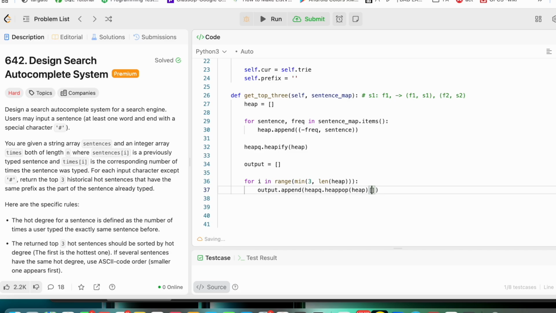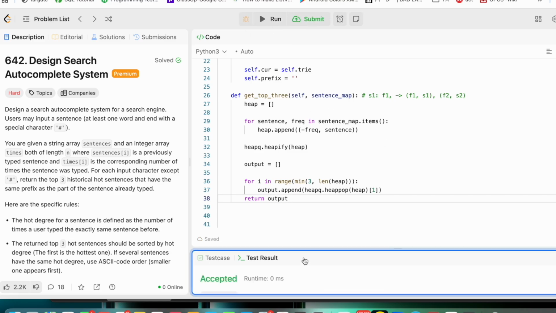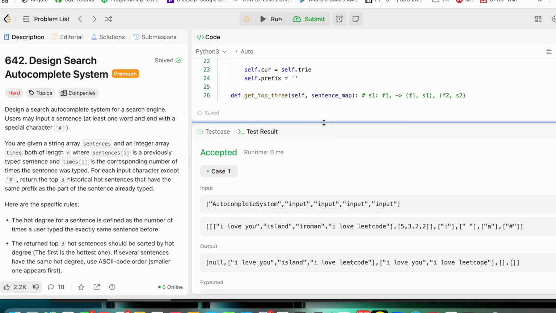That will be the frequency and the sentence, right? But we don't need the frequency, we just need the sentence. So this is index 1. So now we can just return the output. So that's pretty much it. Let's run it. Yes, this works.